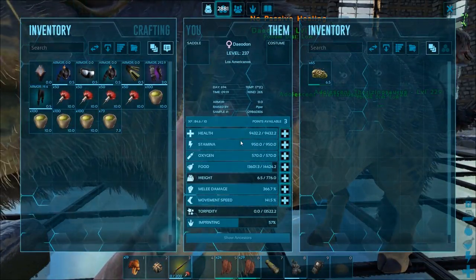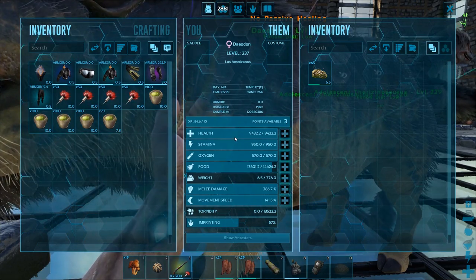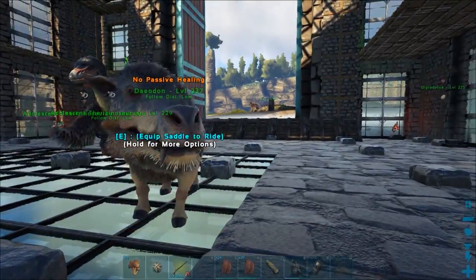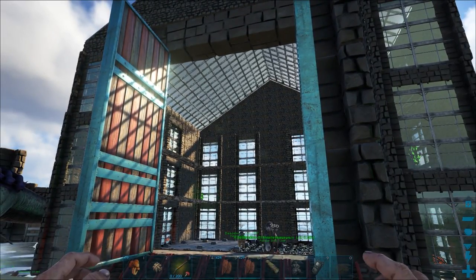And check out this pig. 57% imprinting with 9,400 health, 950 stamina, and 366% melee damage. So I got to get this guy out there with the other pigs and get him familiarized with the world. But today, we're going to make this thing just a little bit more special by doing a couple things.